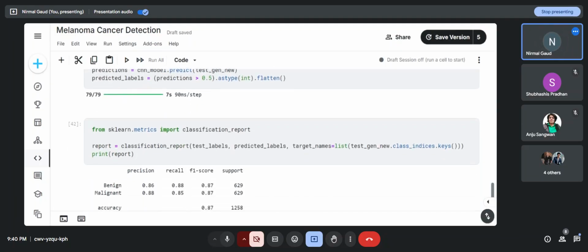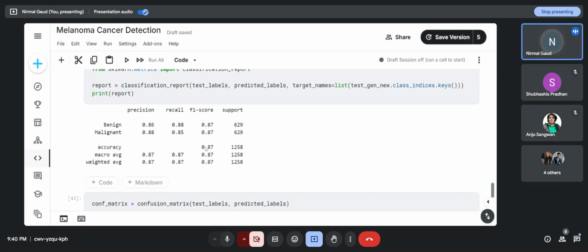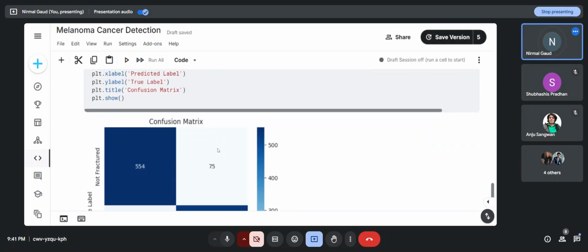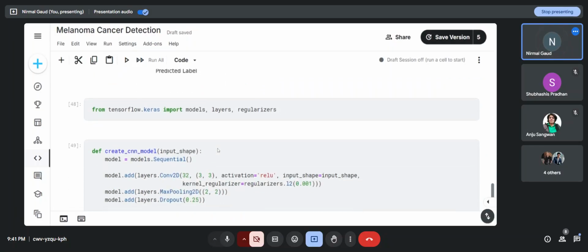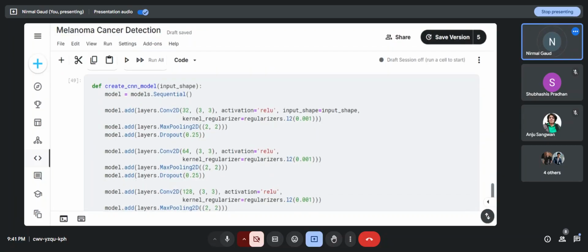for the training and 87% for the testing. That's a good score. So this architecture itself is able to classify the benign and the malignant. Then I proceeded to add some regularization techniques in the architecture.